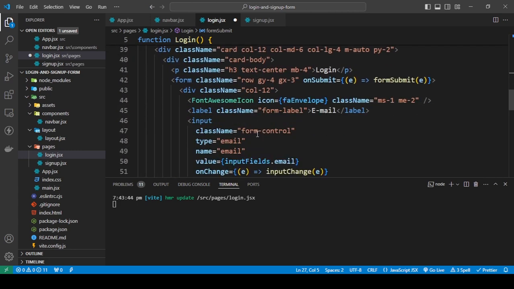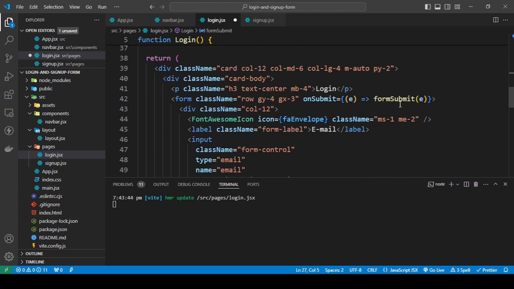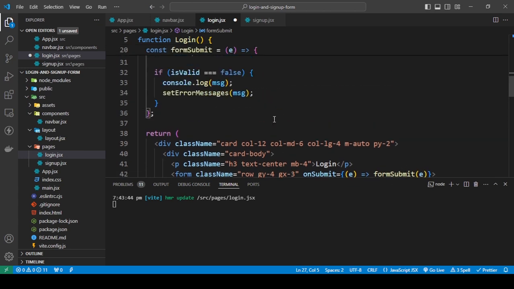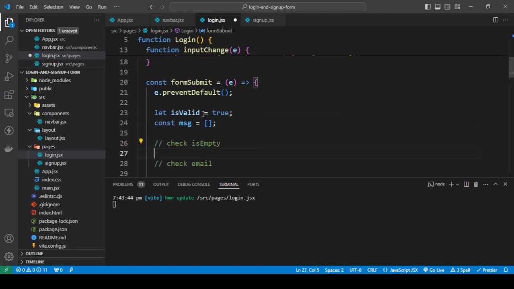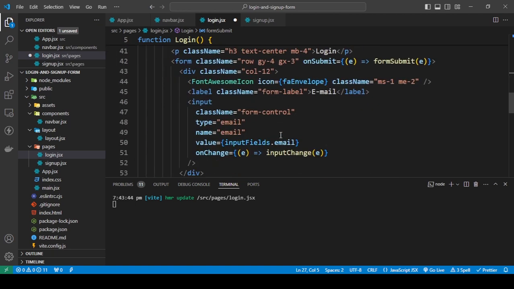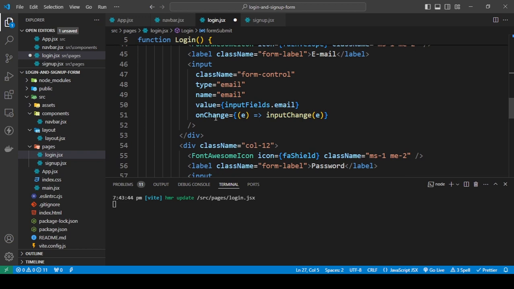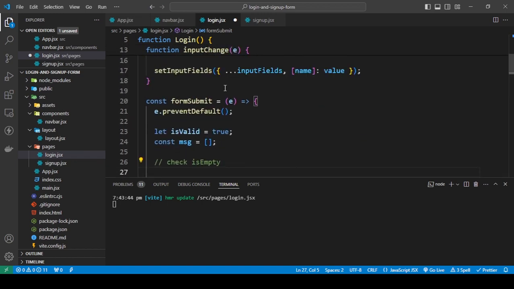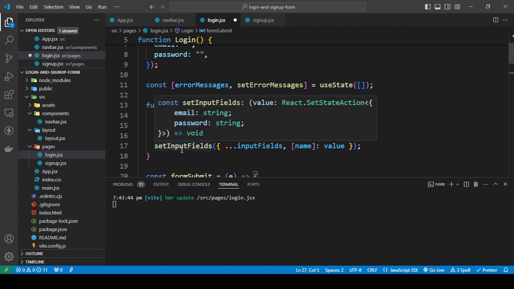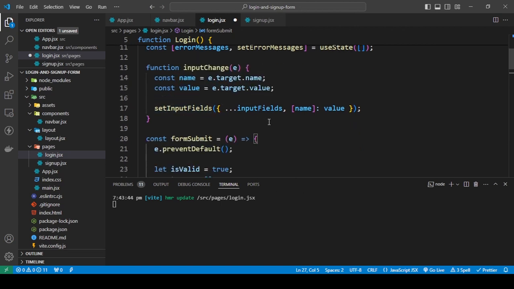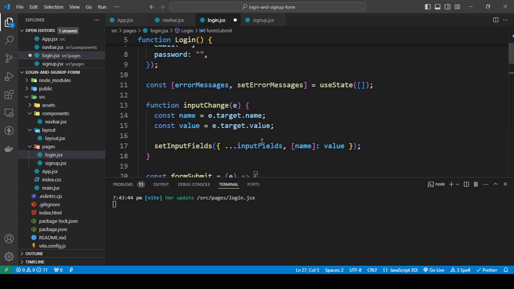And this is the form submit function that will check the validation, and it's on the onSubmit event handler. The input change is using the onChange event handler to detect the change and trigger this function, which will just store data into the input fields.